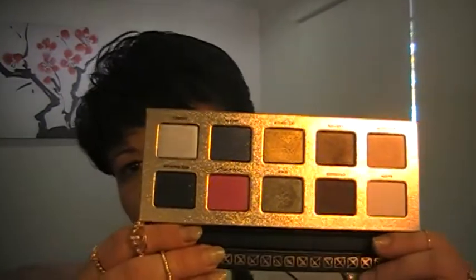So today I'm reviewing one of the items, well two of the items really, in my latest haul. And I just dropped something. I'm not even going to say it. So it's the Too Faced Pretty Rebel palette. This is really a beautiful palette. I personally love this palette.